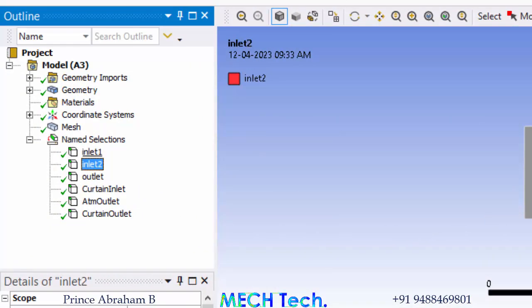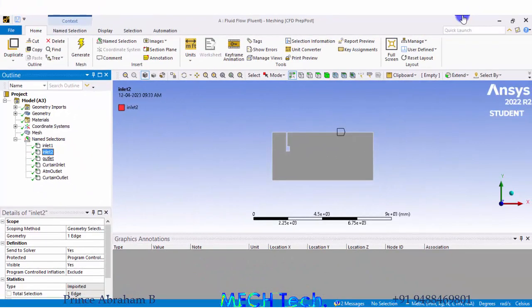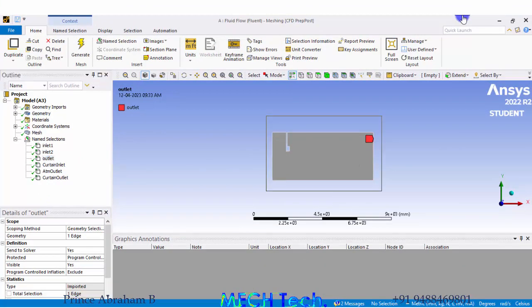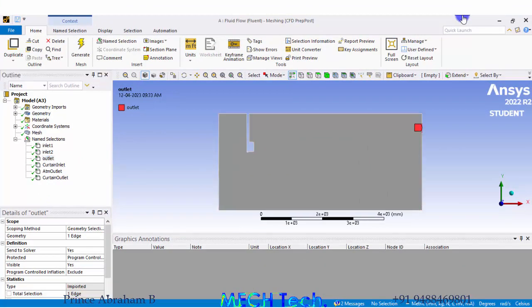So we have two inlets. These inlets should be named appropriately. Here I have named them inlet 1 and inlet 2. These two are the air conditioning system's air duct inlets, and here I have named this surface as outlet, and this will act as the outlet for this air conditioning system, and this is the inlet for the air curtain.